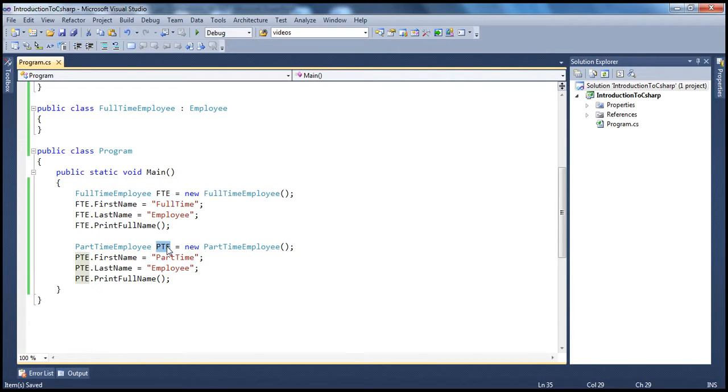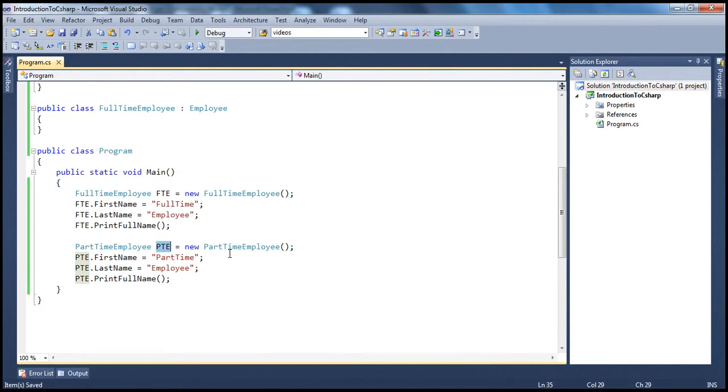Which means a child class has all the capabilities of the base class plus whatever is special to that child class. It's just like a gynecologist. A gynecologist is a specialization, whereas a general surgeon is a general surgeon. So a gynecologist can do the roles and responsibilities of a general surgeon plus gynecology. Similarly, your part-time employee can fulfill all the responsibilities of the employee class.